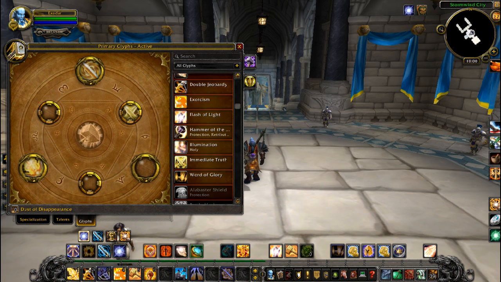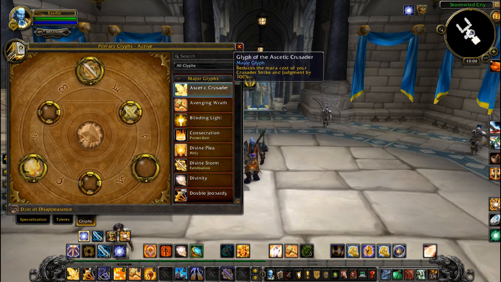Alright, now let's look at our major glyphs. Aesthetic Crusader reduces the mana cost of your Crusader Strike and Judgment. I've never had a problem with mana. I don't know about you guys, but as a Holy Paladin, cool. As anything else, I wouldn't bother with this one.